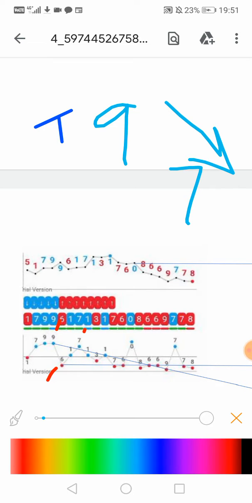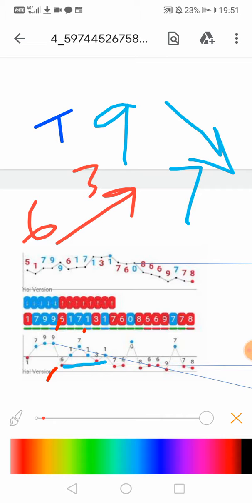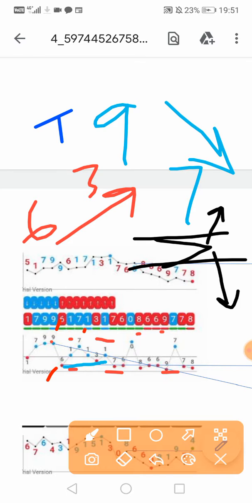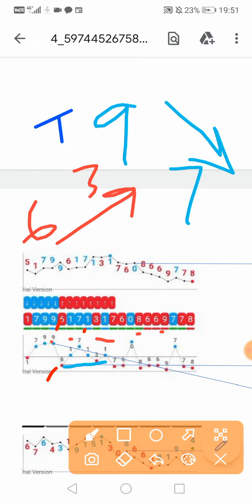Then after that there's 1 and 3, right? Then this is also going up. We have a 6 and a 3. This is going up. It's forming that triangle that I was telling you about, right? And don't forget, here we draw straight lines, because at the end of the day we must see a shape like this. Then either it breaks this side or it breaks that side. Okay, let me clear up my screen.